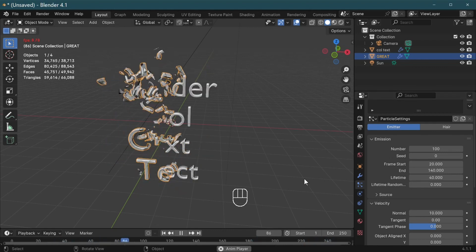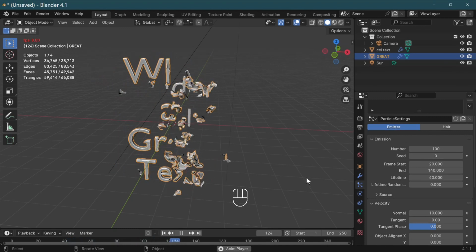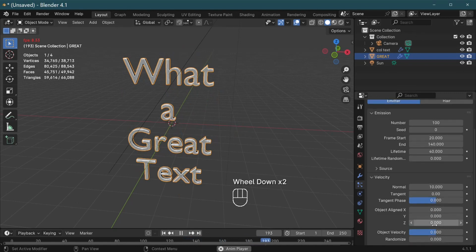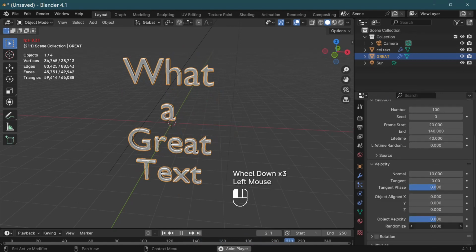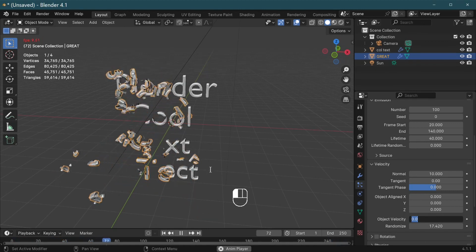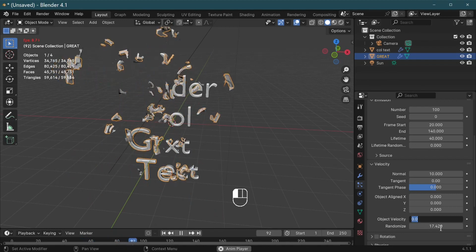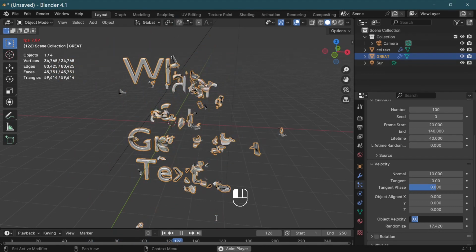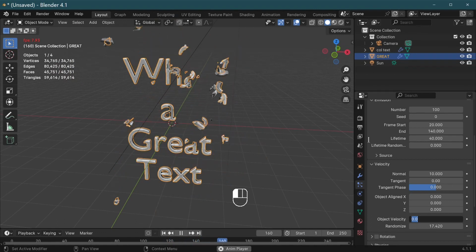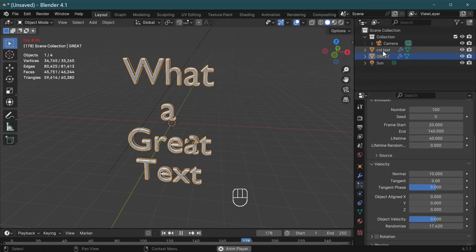As you can see, it's wandering around and it transforms slowly from one to the other text, depending on the velocity. And of course, you've got randomized phases, so you can change the velocity randomly down here. You've just got a lot more control in these boxes. As you can see, these are really wandering around now because I changed this to 17. But that might also be the effect you wish to have. So you've still got full control, but it's greater control.